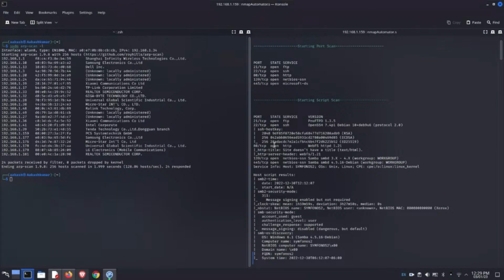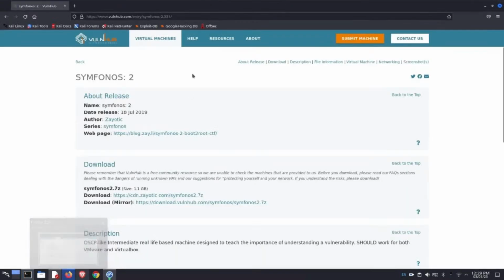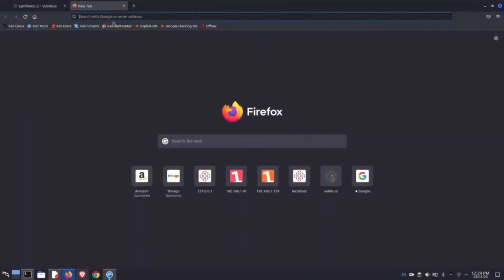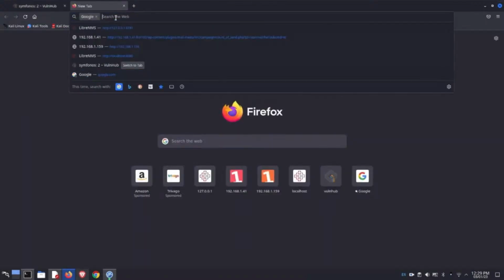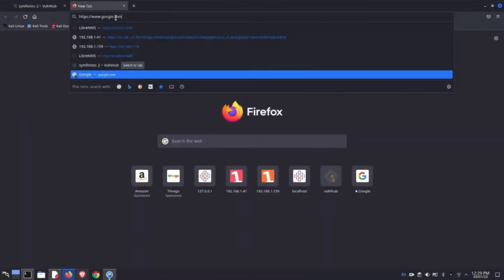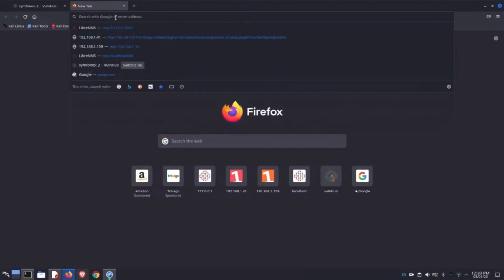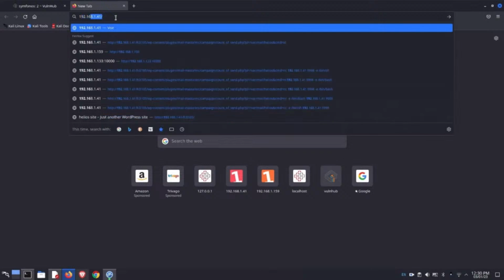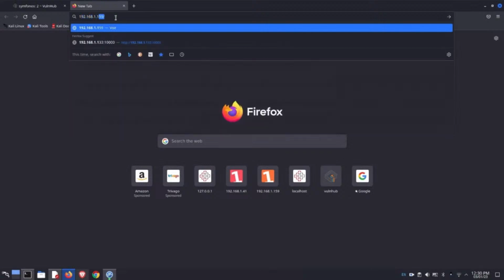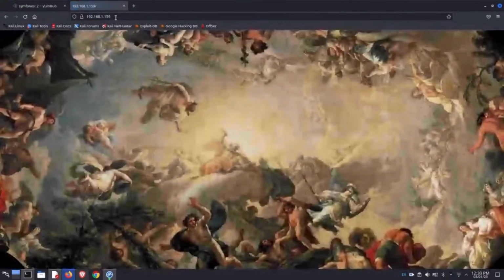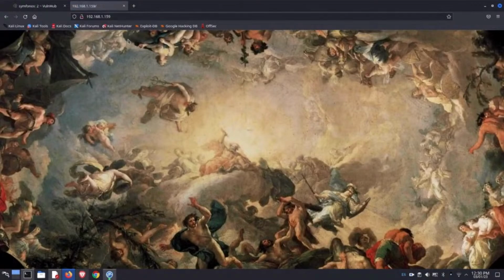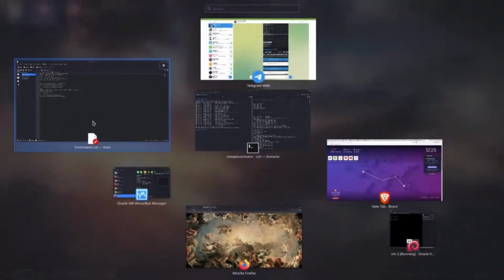Port number 80 is web based, so let's check our IP, 192.168.1.159. So it's a website.